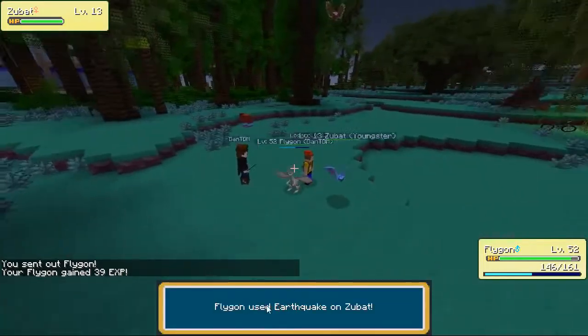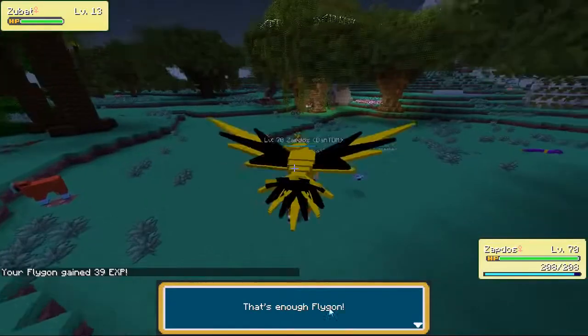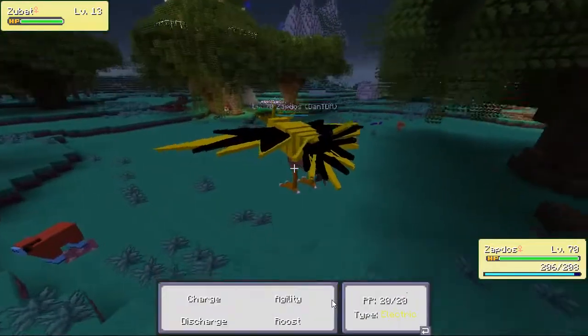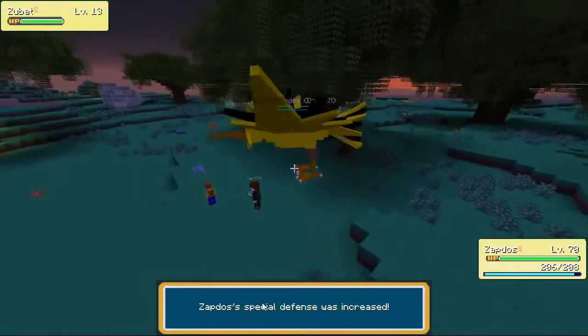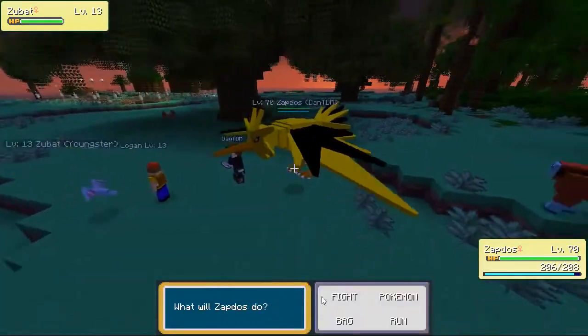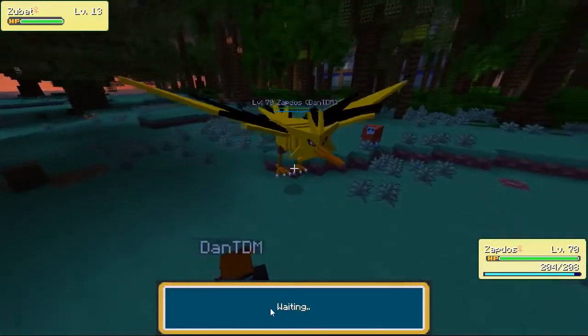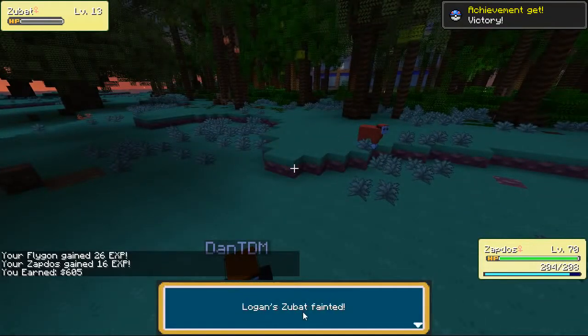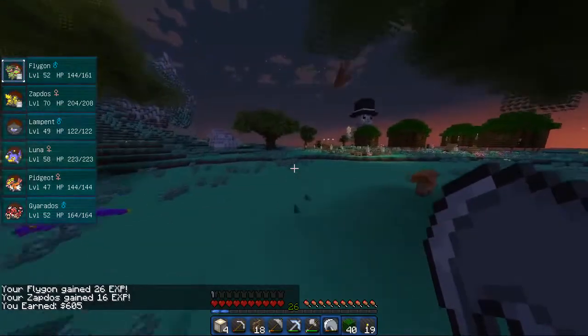A Zubat can have another earthquake, but it has no effect. But Flygon, because of his item, is locked in, so he gets locked into a certain move. Let's use Charge on the Zubat. Did you miss? Or am I using the wrong attack? Discharge is the one I need. There we go. Right then, we beat Logan. That was a little bit more painful than I imagined, but it worked in the end.